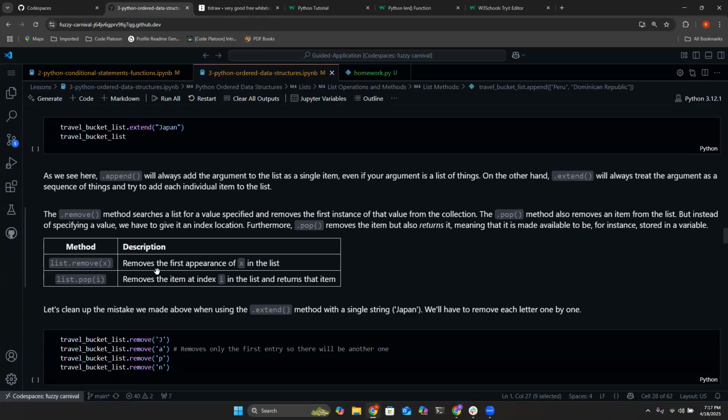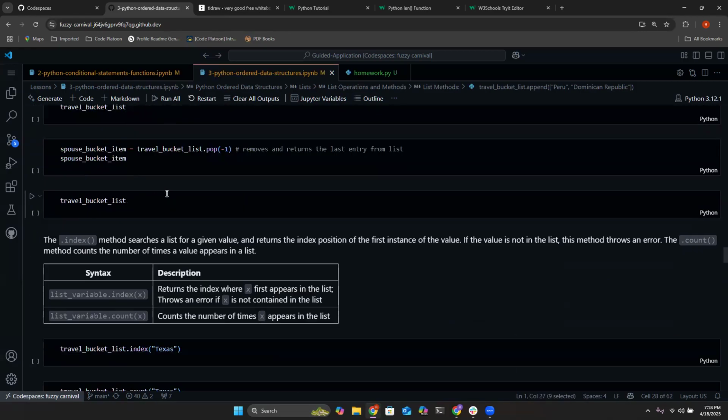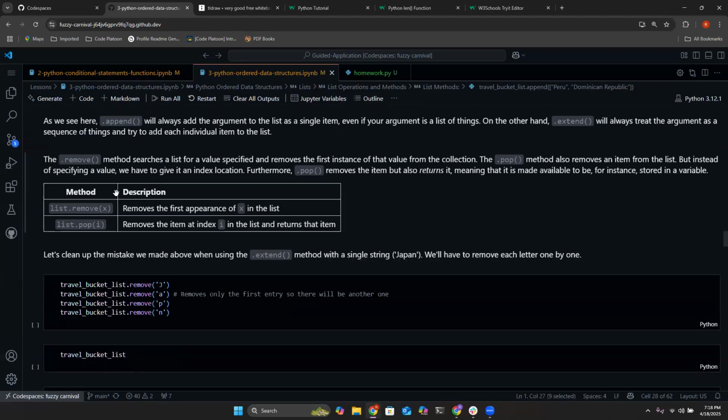So here in this example, we have list.pop, and then i is an imaginary number, whatever index value you want to put in here, it's going to remove that, right? If you don't add the i, it's going to remove the very last item within your list. Remove is a little bit different, right? With remove, you can specify what item you're trying to remove. It's going to remove the first appearance of that item. This one does require you to add something within here, right? Where pop, if you don't add an index, it'll automatically remove the last item in your list.